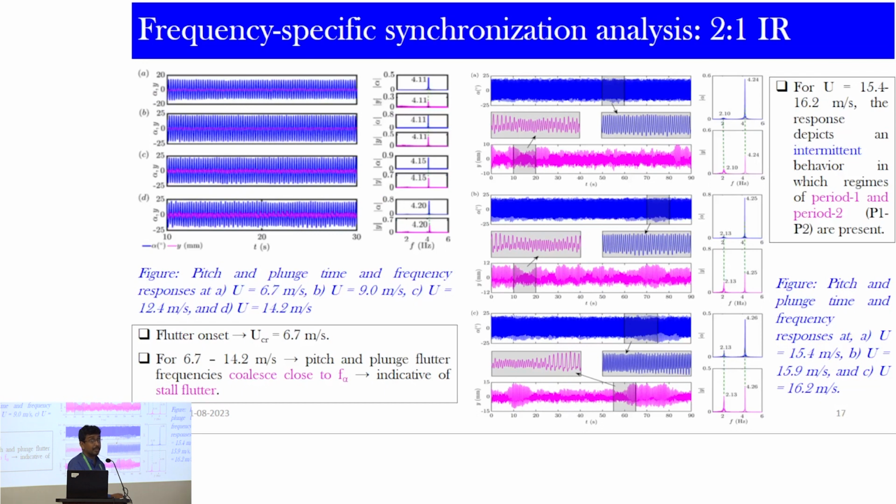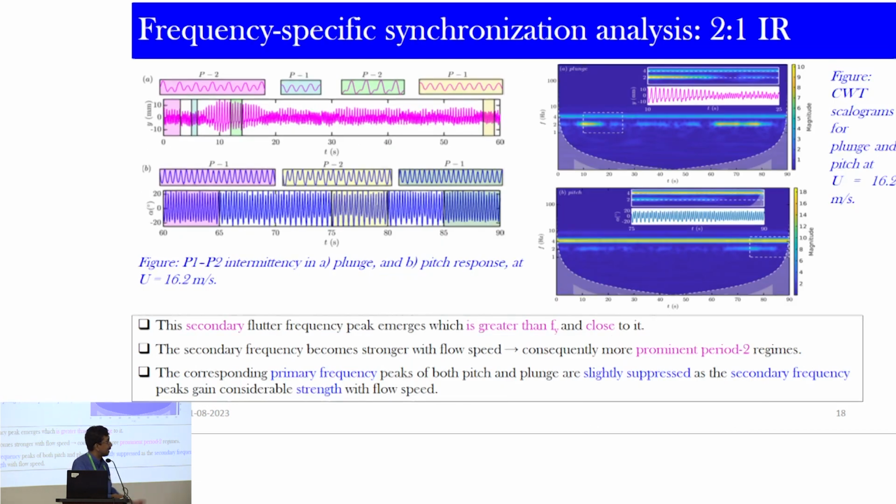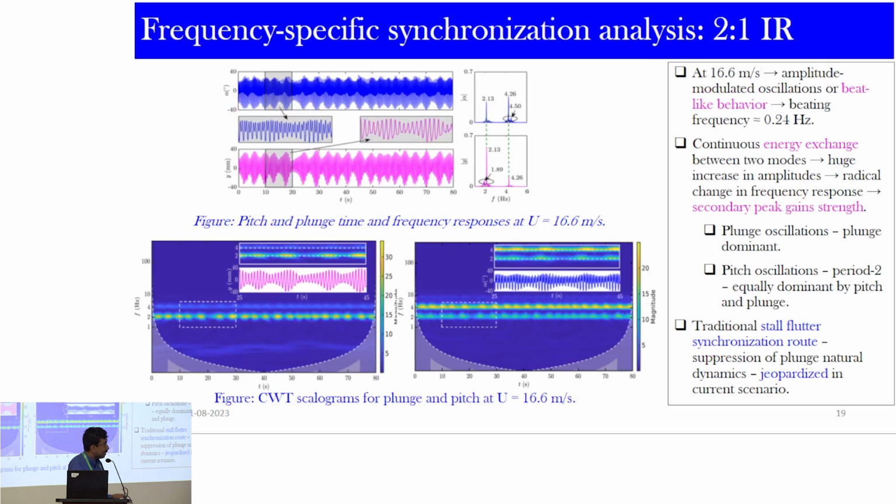Going by the old idea that I've been repeating a few times, it is conventional in the literature to see stall from a torsional dominance perspective. Slowly, the idea of the other mode playing an important role is coming up, and we are now going towards emphatically showing that the other mode is indeed playing a very prominent role. So it is not just the pitch dominant oscillations that are important here. There is even plunge dominance coming up. Pitch dominance did not go down, but plunge is also becoming dominant. This is a very key point that the literature was missing so far.